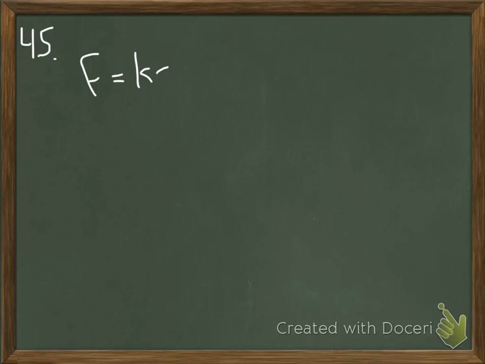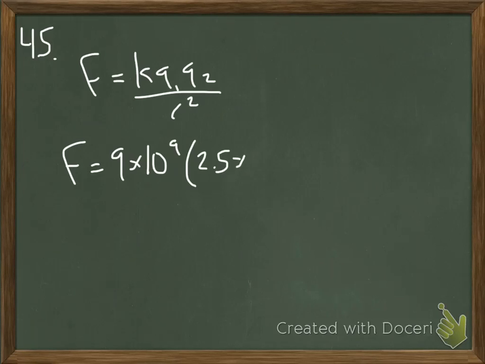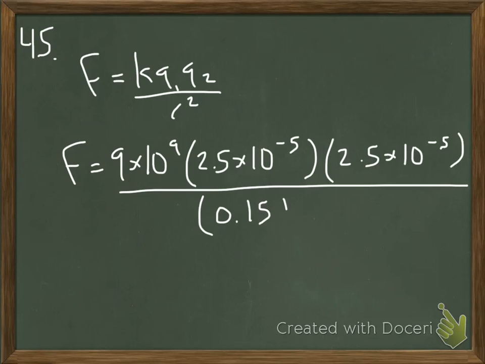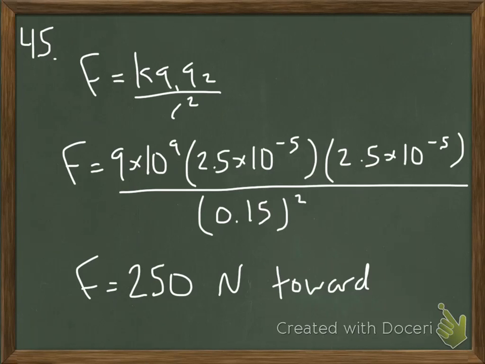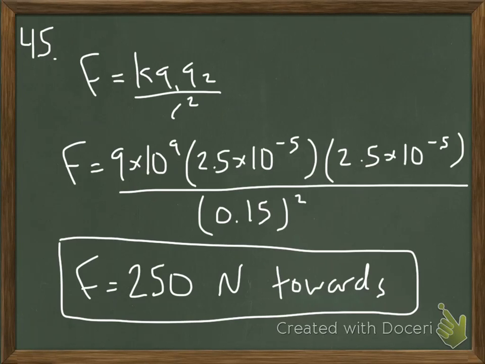Here we have a positive charge and a negative charge. So in the back of my mind, I'm already thinking, all right, they're going to be going towards each other. It's a positive and a negative. We're given the charges of each, so we plug in our 2 charges. It turns out they're the same charge in this case, so both of our Q's are going to be the same. The radius is given. Don't forget to convert to meters for the radius. Plug it in. You get your force. Again, it's towards each other because positives and negatives attract.